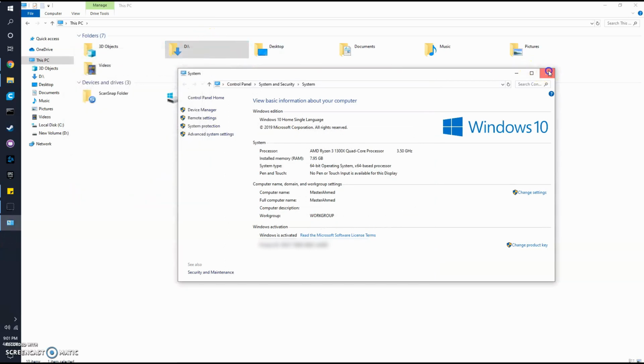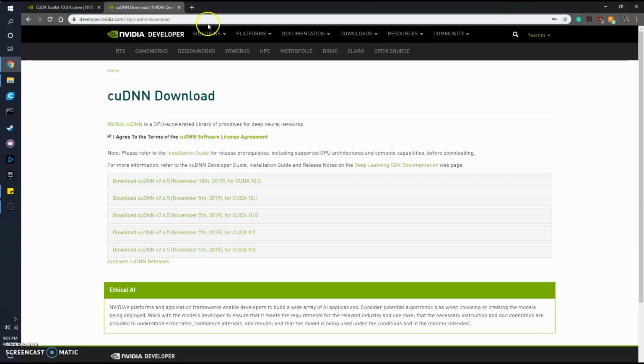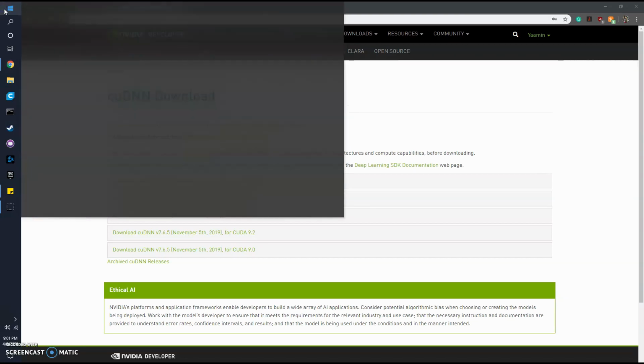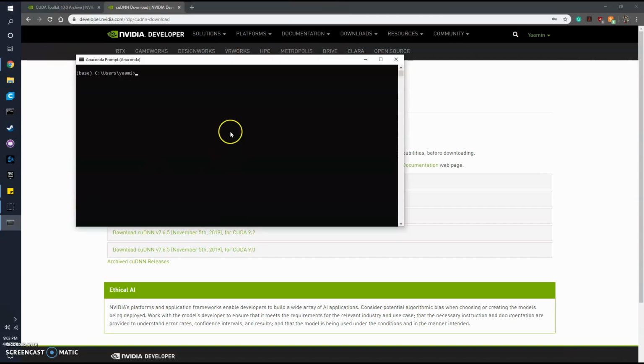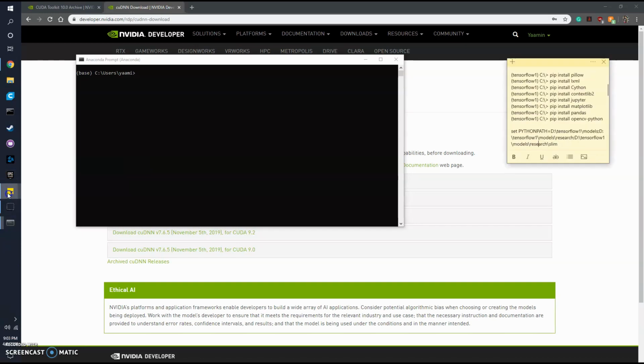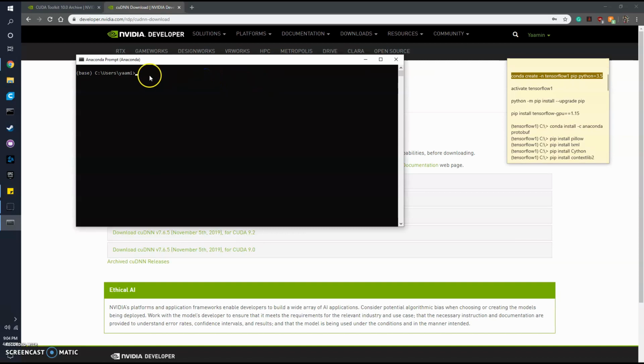Once you put those, we have to open Anaconda Prompt over here. And here we have Anaconda Prompt open. I have all the commands listed up here. You're going to have to create a virtual environment, which we will install TensorFlow on and run all the training on. So you're going to take this command right here. This will take quite a bit to create the virtual environment, so I've already done it. Once you've pasted it, it'll be done.